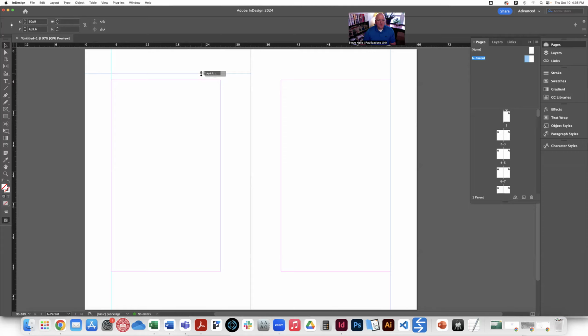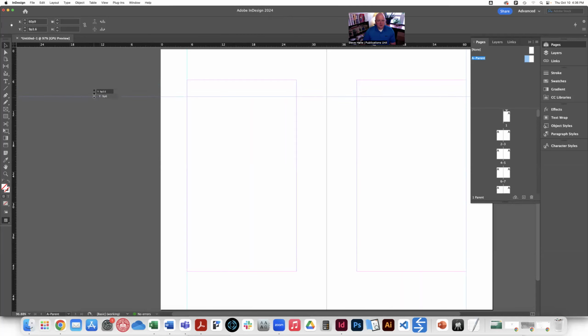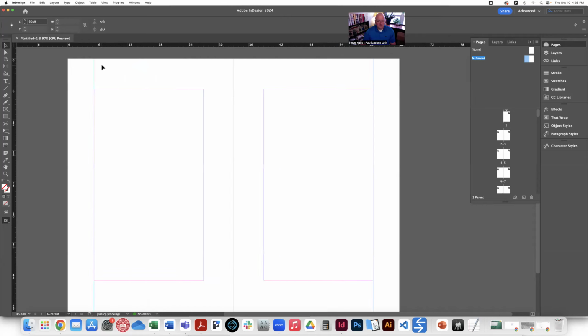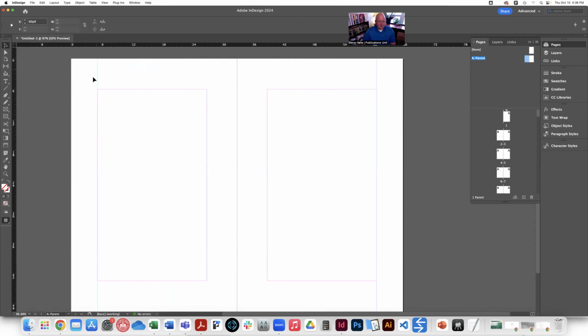So for pulling guides horizontally from the top ruler, if I do it over the page, it pulls it for that page. So you can see I'm on the verso here, the recto here, it's pulling the guide. But I can also do it for the entire spread by going out in the pasteboard. And the pasteboard is just that area that surrounds the page there. So I'm actually not going to pull any horizontal guides, but when you get to the design phase, those are really useful. So it's worth mentioning now.